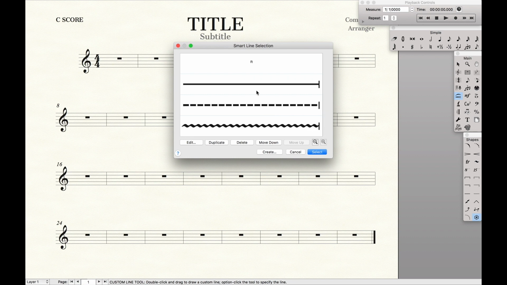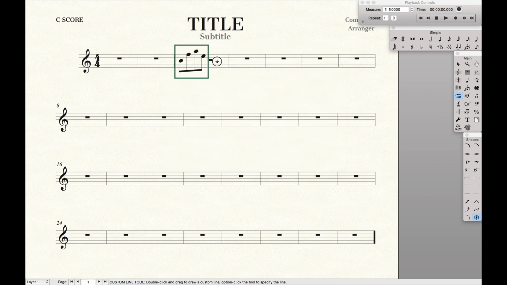Now, this library actually added three lines for you. You could choose whichever one you want. I like this one because it looks very clean. Although if you want a very chaotic thing, I'll sometimes go for that line, but I'm going to choose the clean one for now. Hit select, and then just double click and then drag, just like you would any other smart expression. And so now we have that. It's nice and simple. So now all we have to do is just clear up the rest behind it.